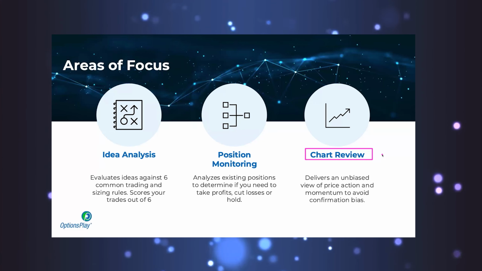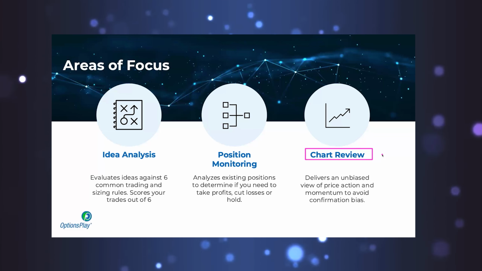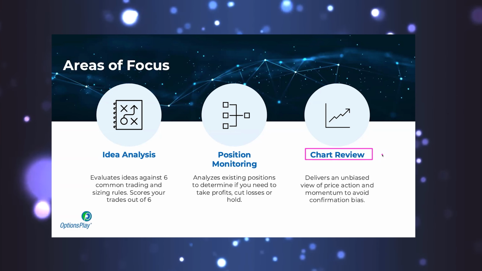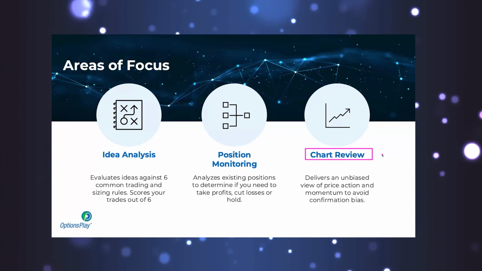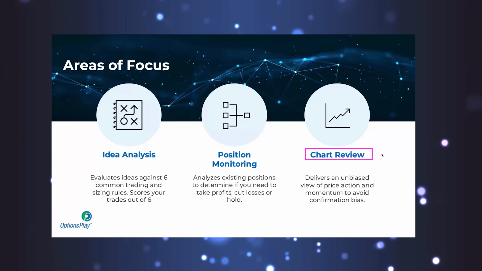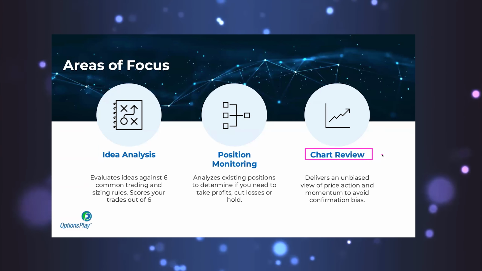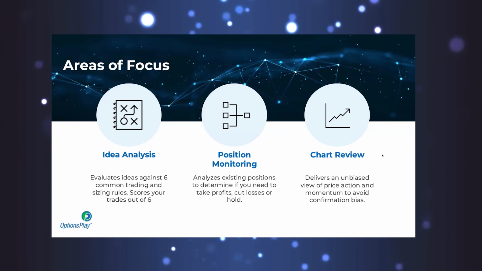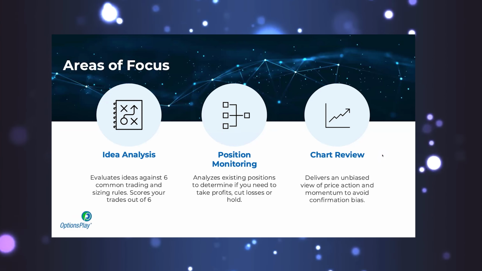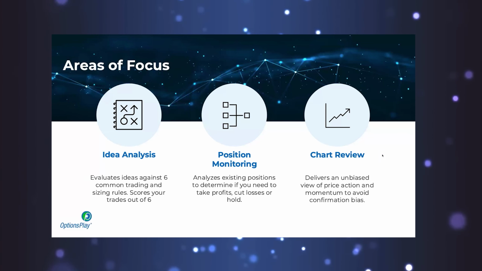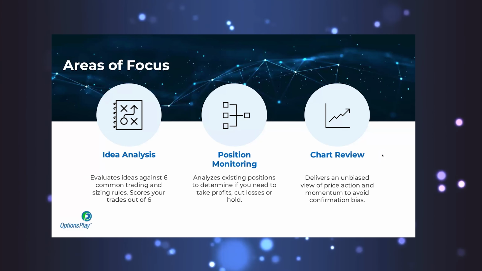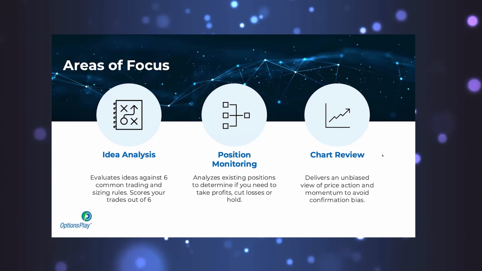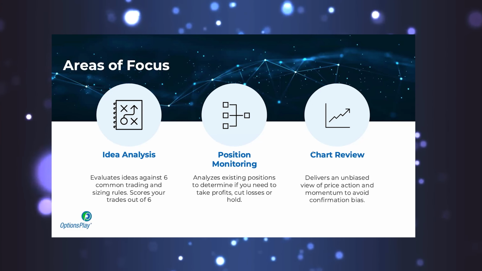So whether we're bullish or bearish on a stock, we might simply keep looking for new indicators until we find one that matches our bias, rather than simply using the technical indicators to help us determine whether they agree with our directional view. So these are the 3 areas of focus that our current version of our custom Ask Options Play GPT will help you with, to become a more disciplined and objective viewer of ideas, positions, and just generally speaking, the research that you're doing on your trading.